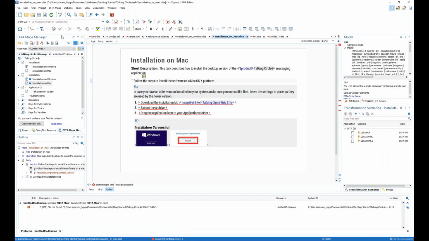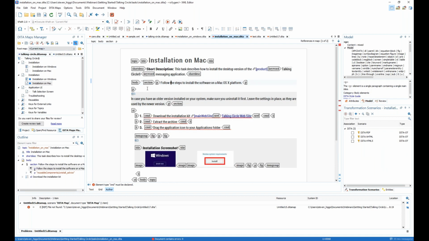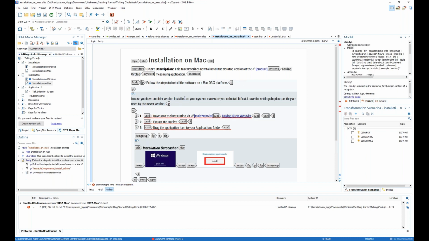This may be a good time to use the tags mode. So in this case, I don't want a section here, and I see that it also shows the validation warning down here that it added a command element that obviously is not valid in a topic type. So I'll show you another helpful feature.